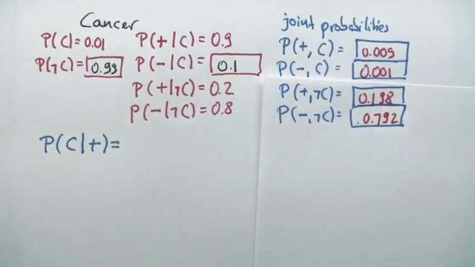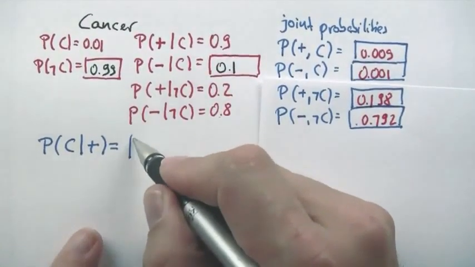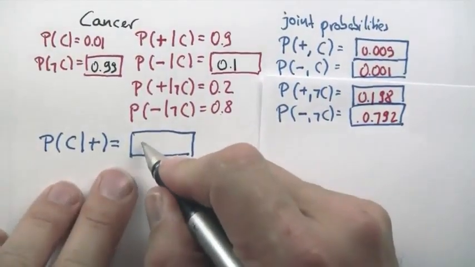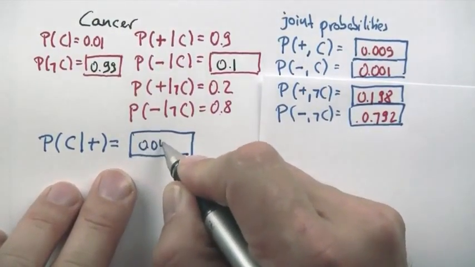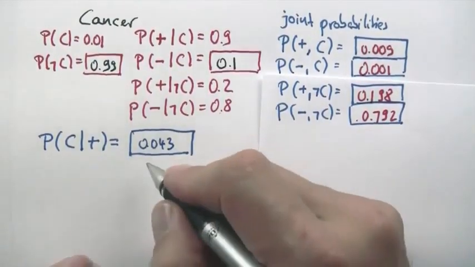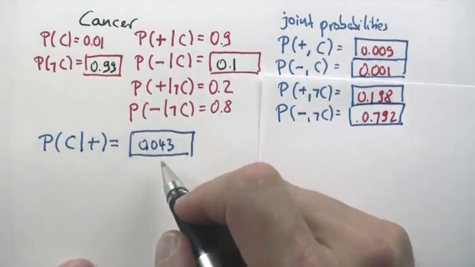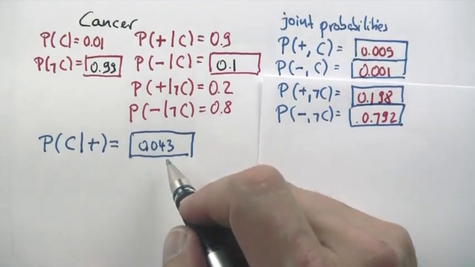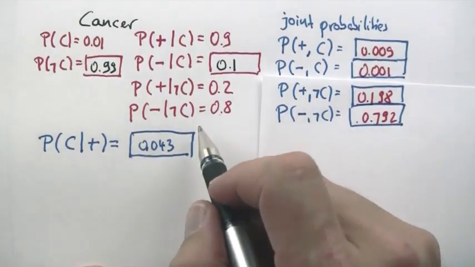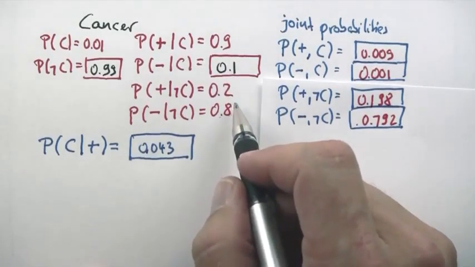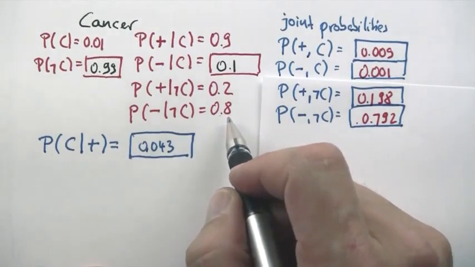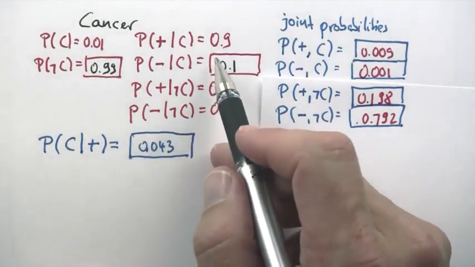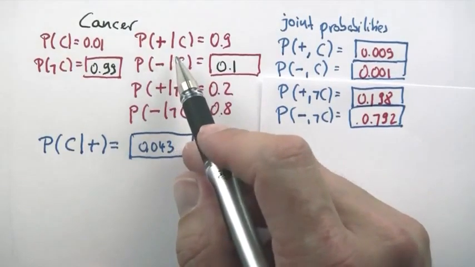Now our next quiz, I want you to fill in the probability of having cancer, given that we just received a positive test. And the correct answer is 0.043. So even though I received a positive test, my probability of having cancer is just 4.3%, which is not very much, given that the test itself was quite sensitive. It really gives me a 0.8 chance of giving a negative result if I don't have cancer. It even gives me a 0.9 chance of detecting cancer given that I have cancer.